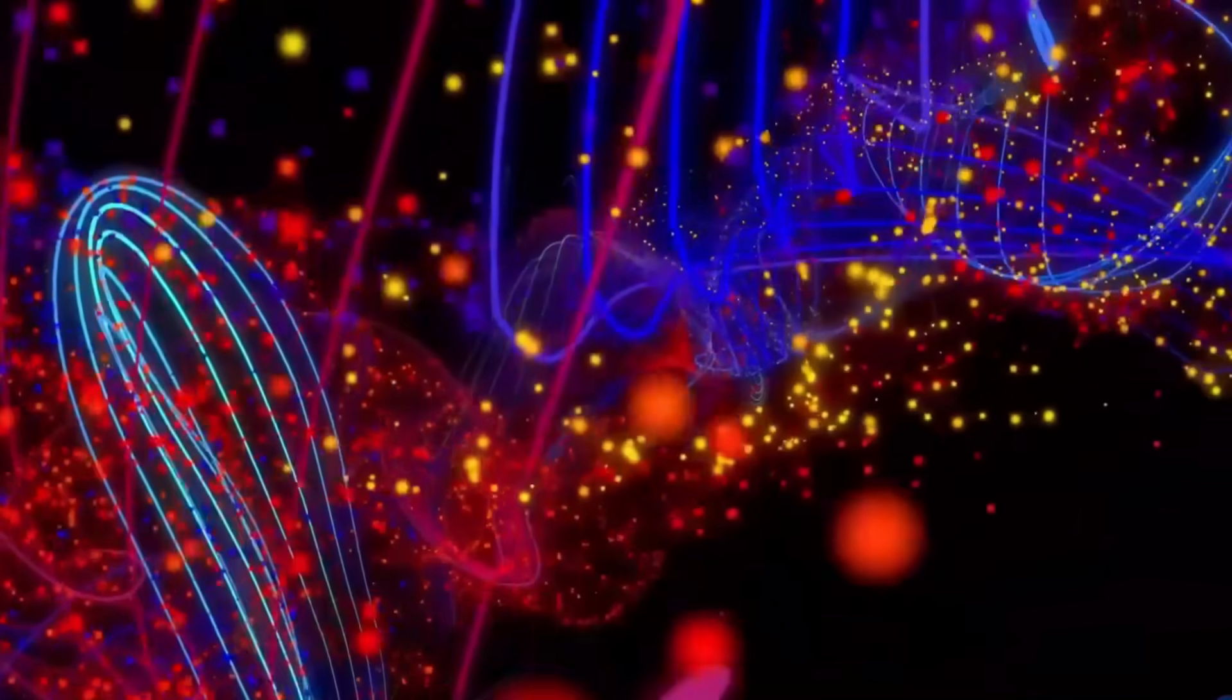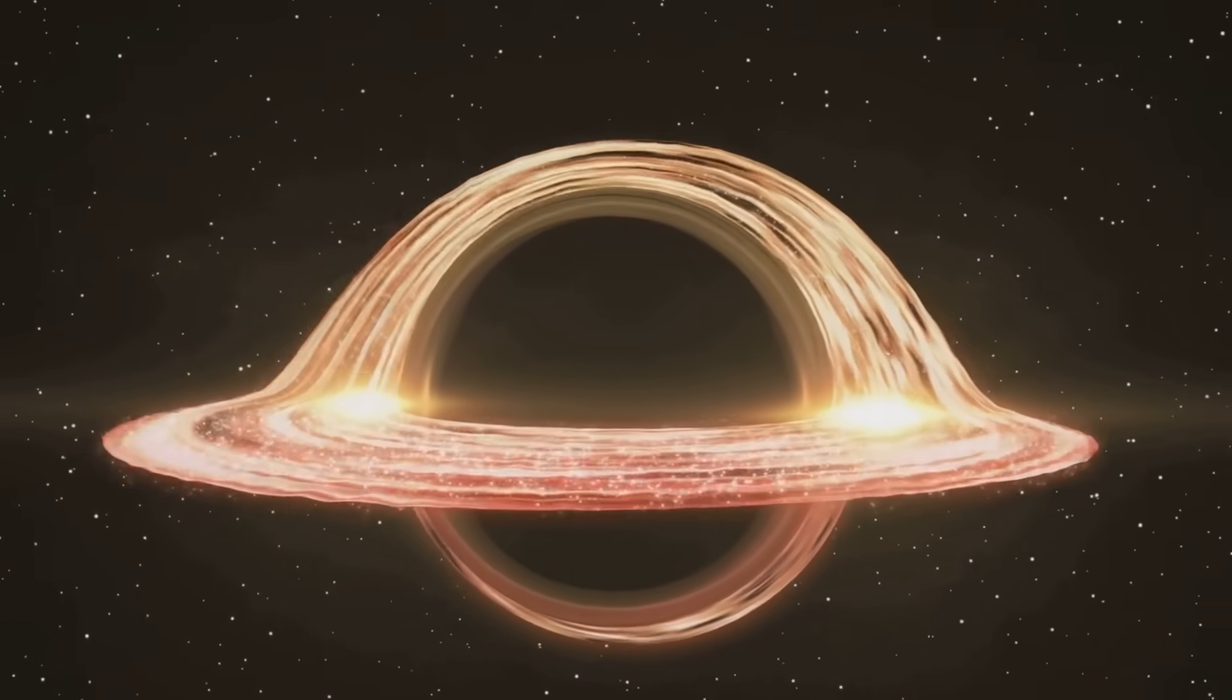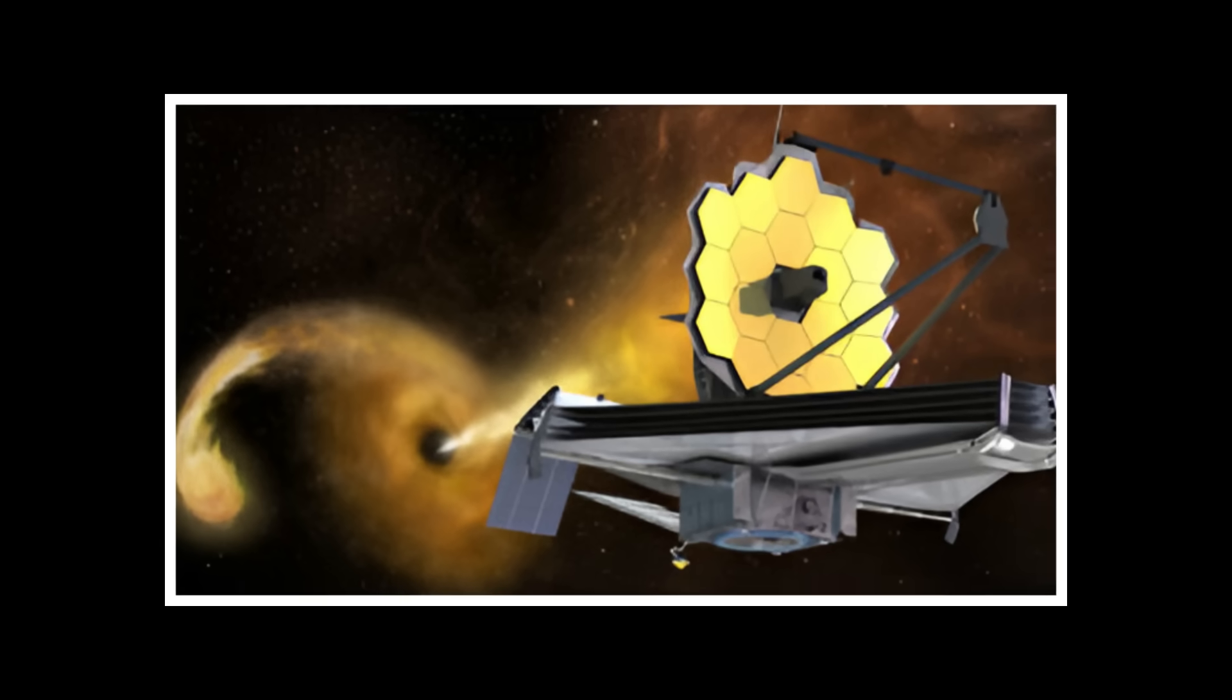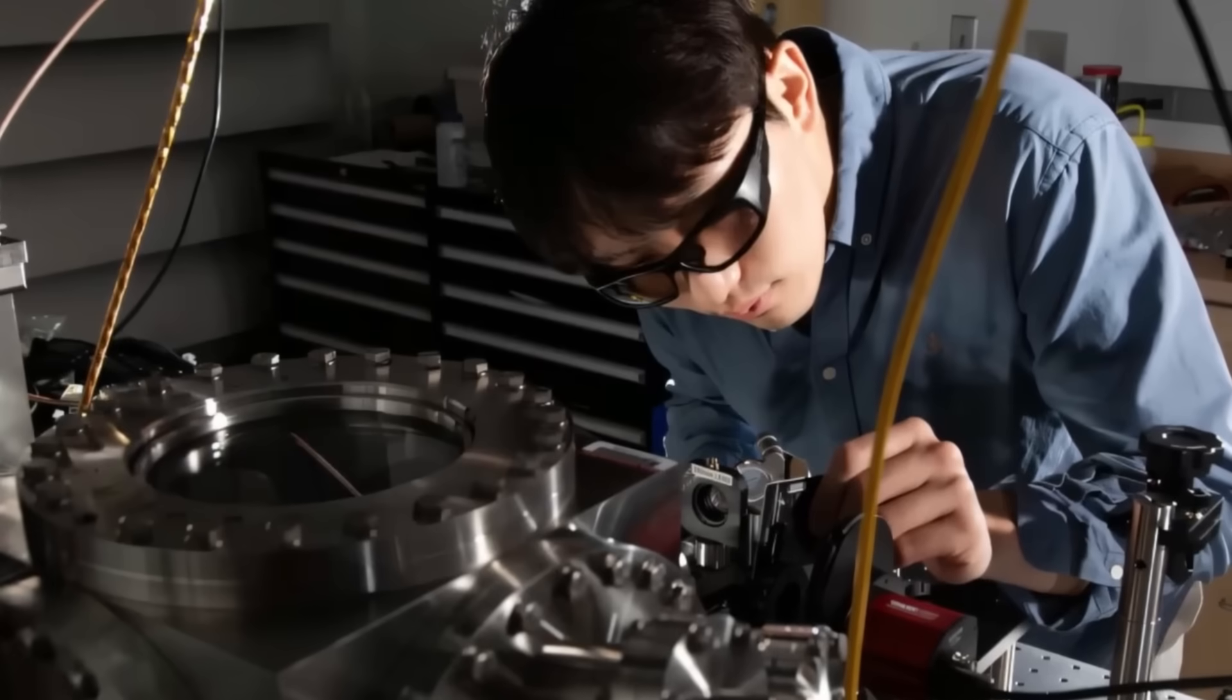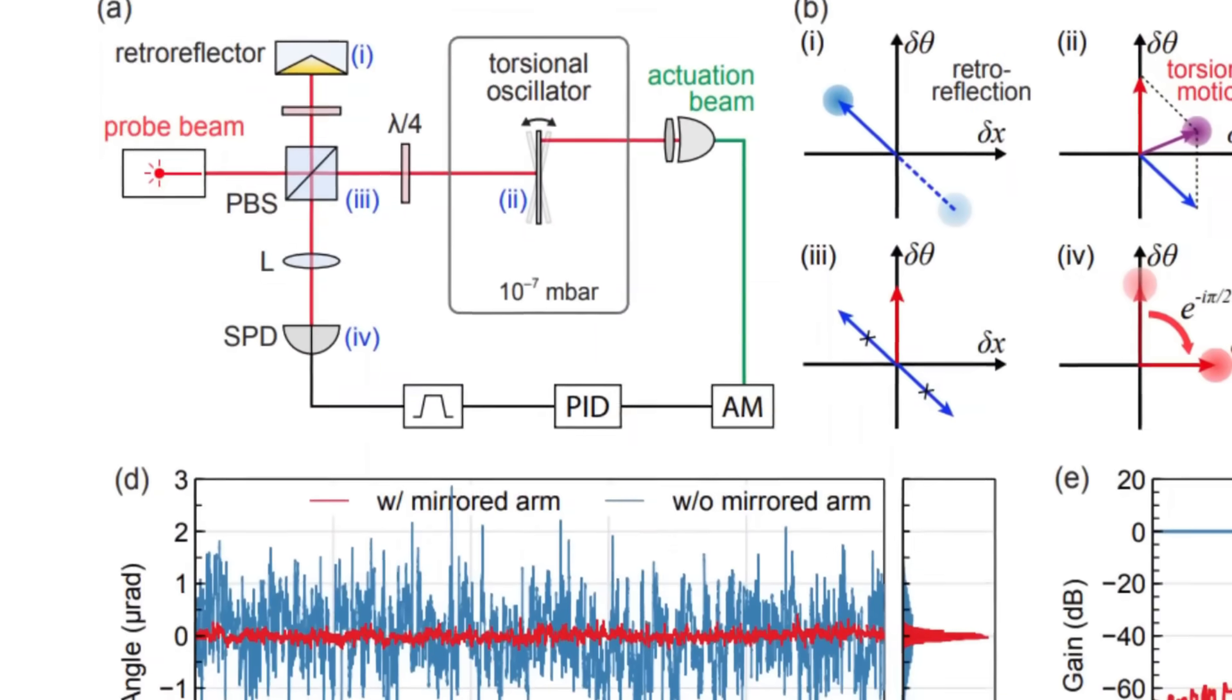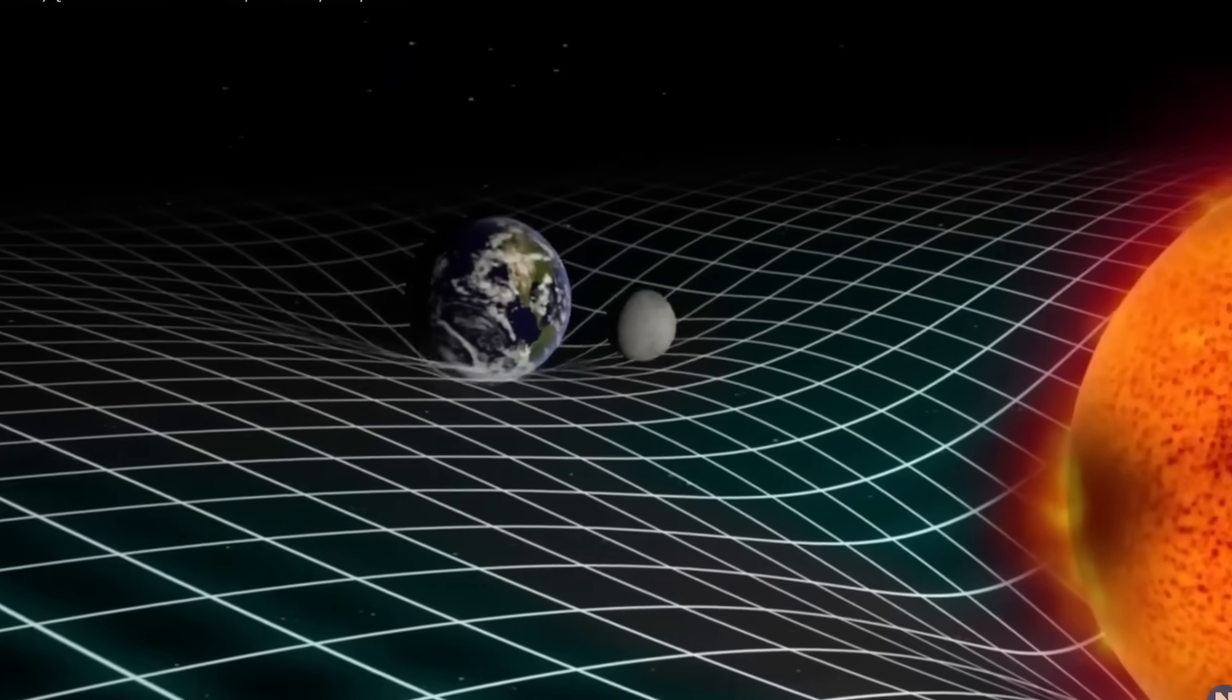Scientists cool atoms to temperatures just above absolute zero, colder than the emptiest parts of space. These ultra-cold atom clouds are dropped in freefall inside vacuum chambers. As they fall, laser beams split and recombine them in a process called atom interferometry. Think of it like thousands of tiny clocks falling at the same time. If gravity wobbles or changes strength, these atomic clocks drift out of sync. And that's how the sensor sees the invisible.